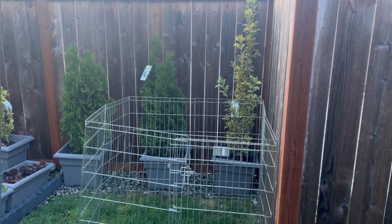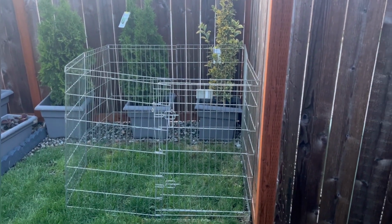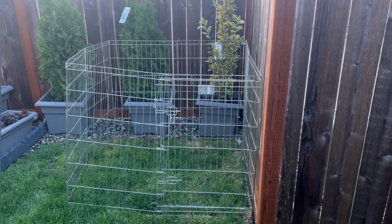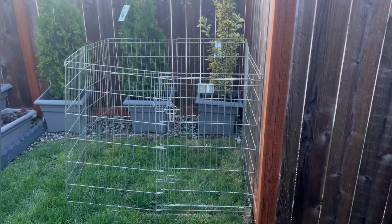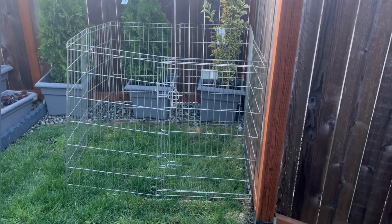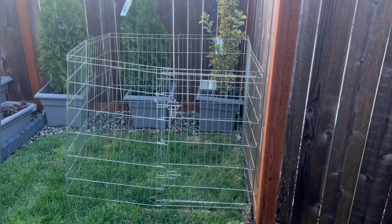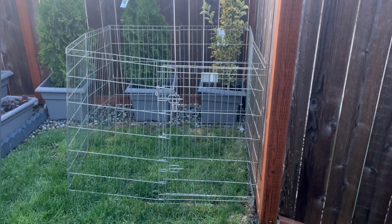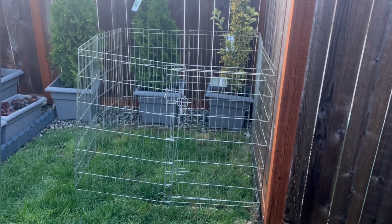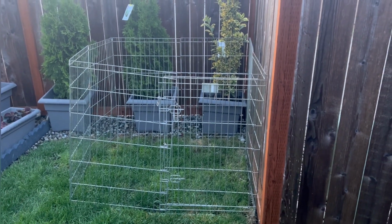Okay guys, so here's how my backyard is looking so far. Forgive the little dog playpen area. I am trying to get my daughter's puppies to use the bathroom in one spot, and so we take them in here, and when they do what they're supposed to do, they get a treat, and then they are let out. Hopefully eventually they will learn that this is the area, and won't have to have the little playpen here. Also, if I'm cutting the grass or doing something else and I want to keep them out of my hair, this is what we use.